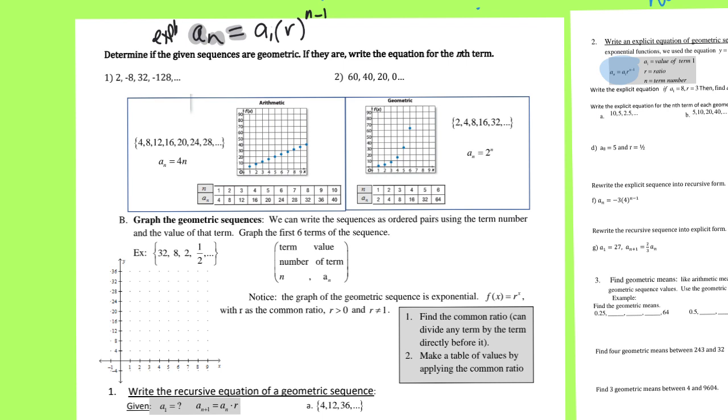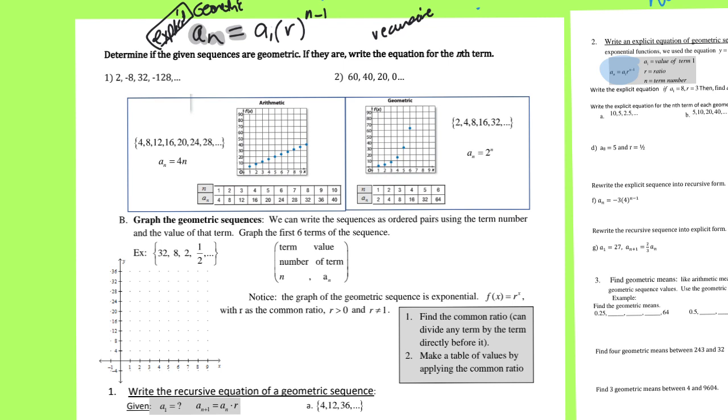And this is for geometric. There's an explicit formula for arithmetic, that linear one where there's a common difference. That's on the previous page. This is going to be the recursive one right here. Now, recursive, again, in order to make progress, you have to loop back and look at the previous terms. It's just like when you're drawing letters in cursive, you loop back a little bit.